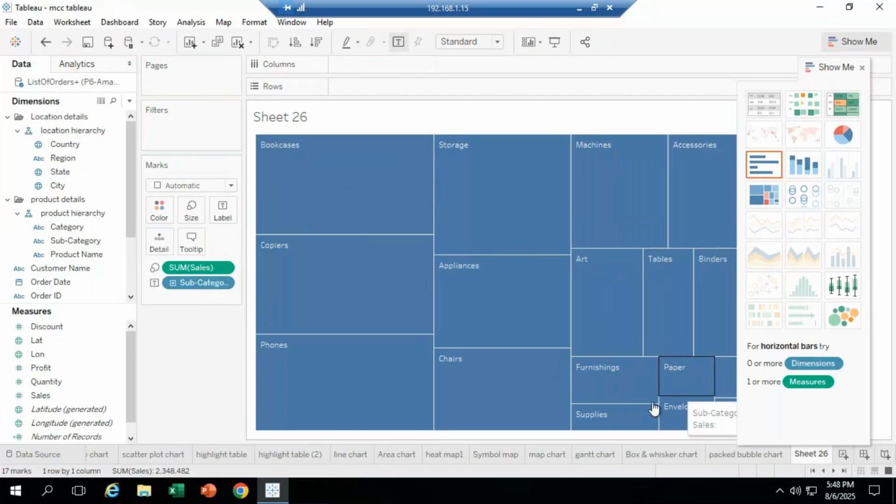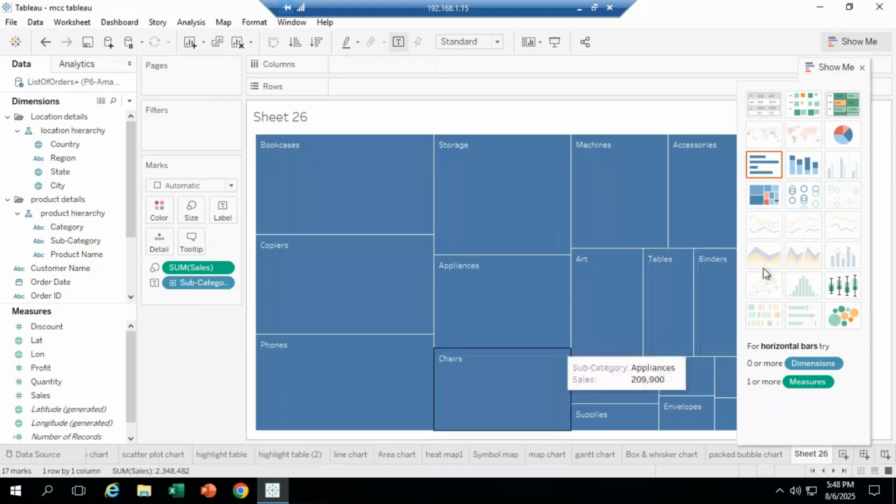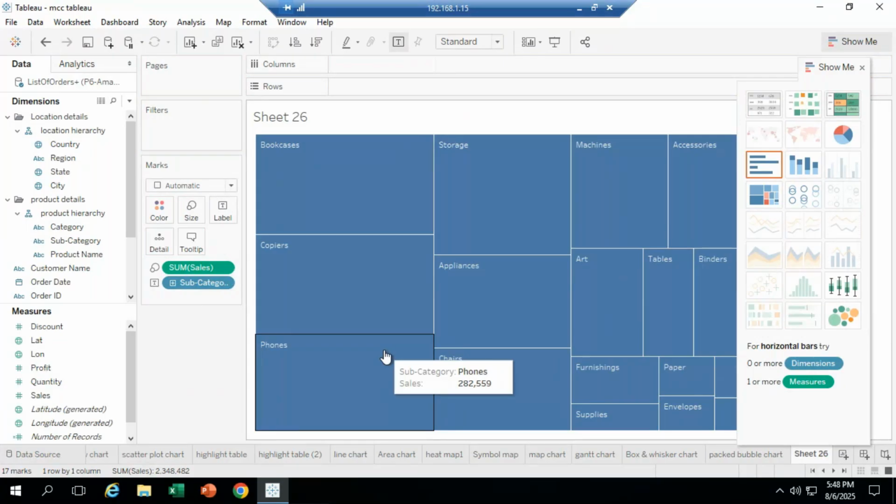See now, actually this is what we call a tree map. All these options we call a tree map, like a tree map it's got. But I don't want this as a tree map, I want it text wise. If you want to display that, we use the marks options. In the marks, here we have marks, no?